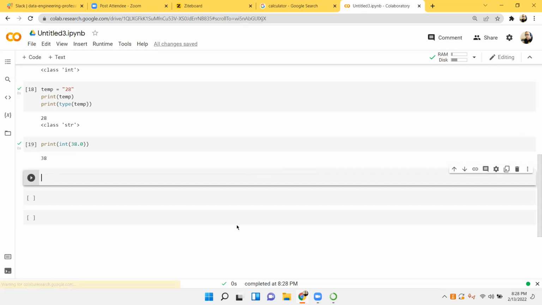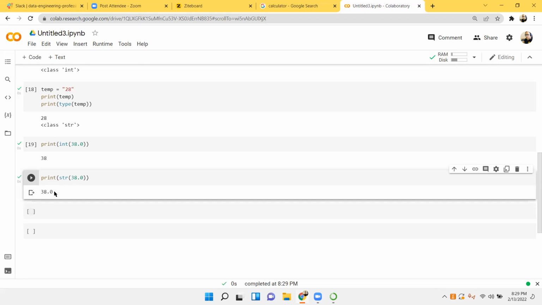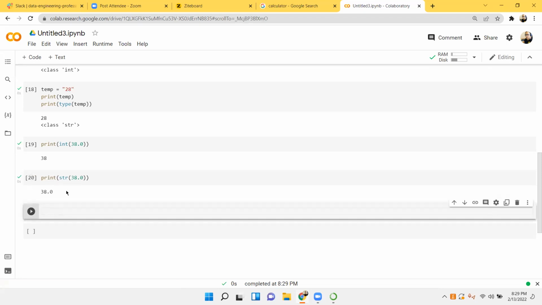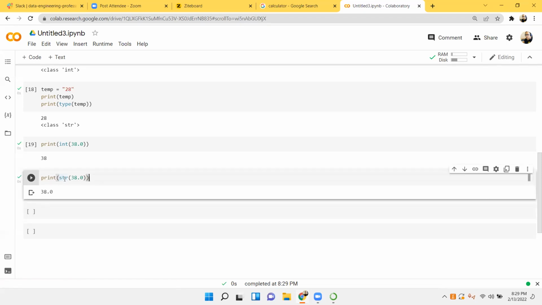Similarly, print, let's say str of 38. So the value is same, but when you put type, things are different.